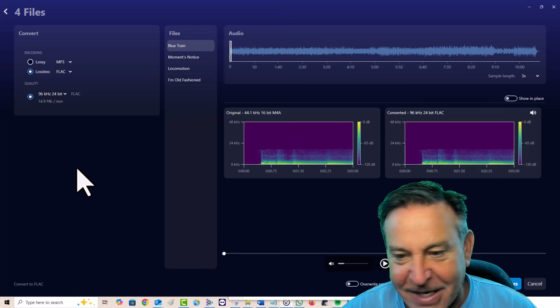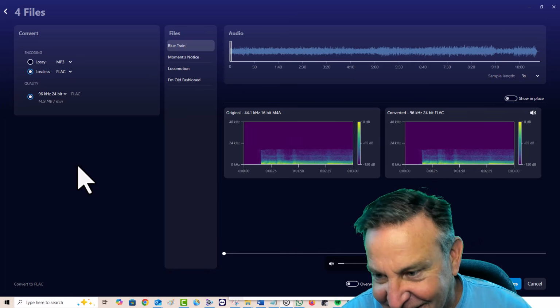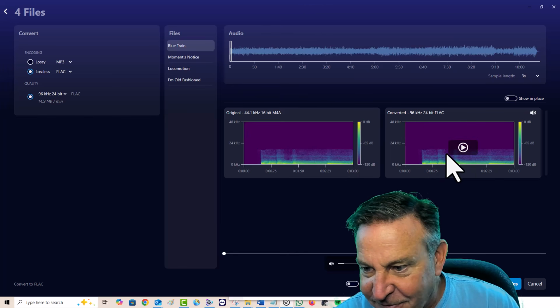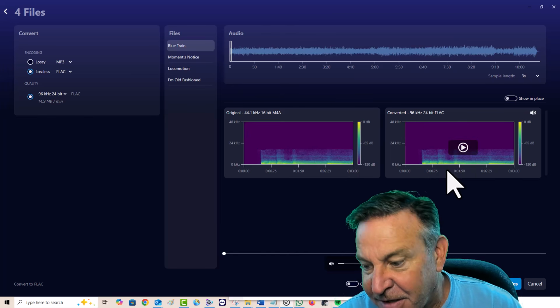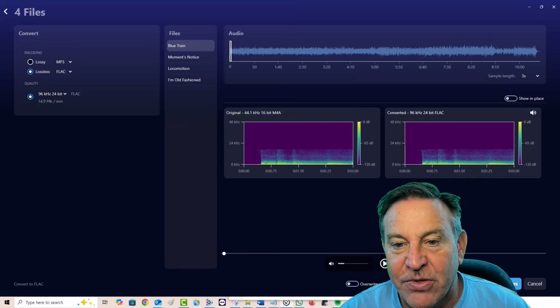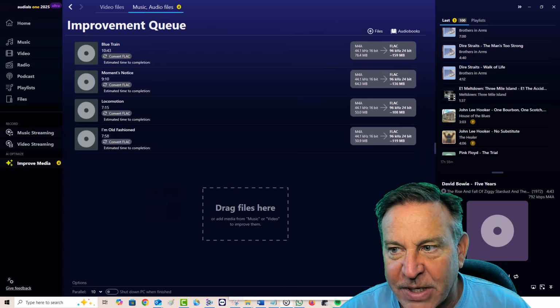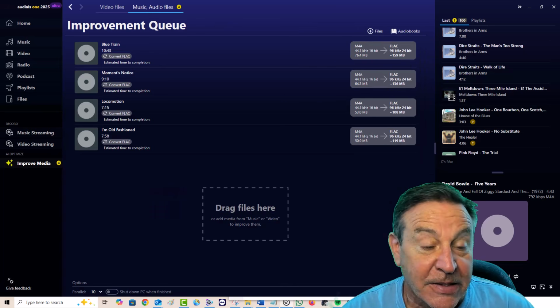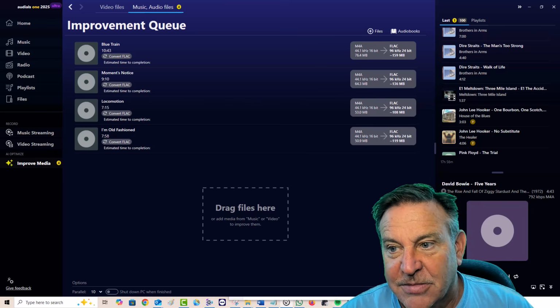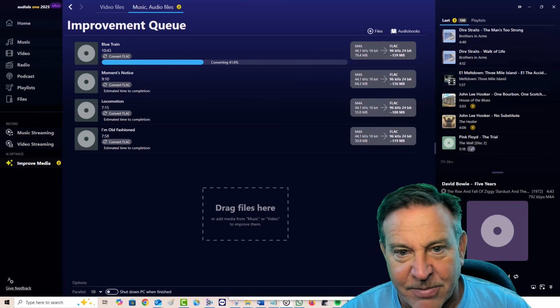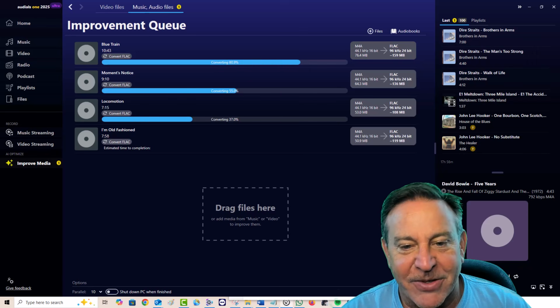Now, I picked a much higher depth. I don't know why I did that, but I clicked it, I did. And it doesn't look any different, to be quite honest. So I'm just going to go ahead and say, let's queue these 4 files and show you how quickly they will run when I start them. I'm basically doubling them, right? But look, 3 at a time.